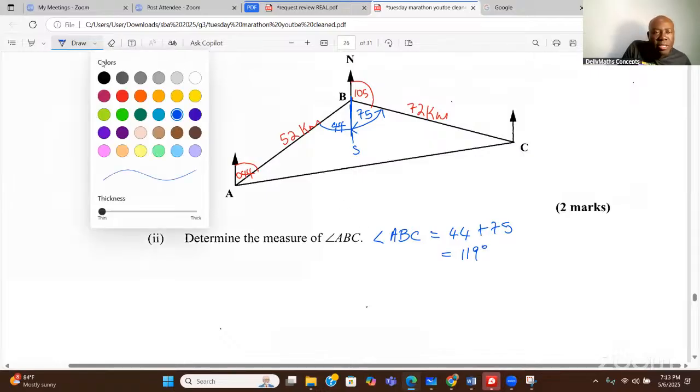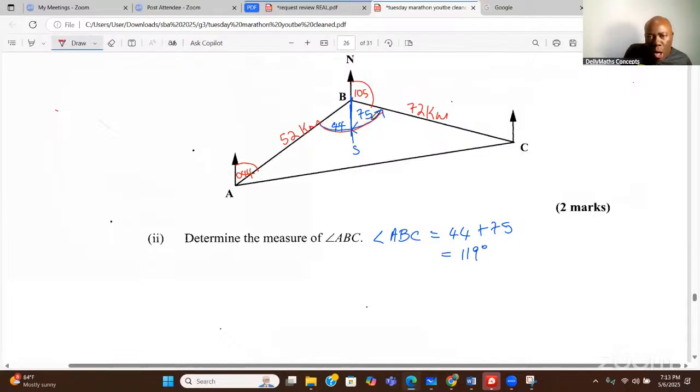So what we want to do is make sure that we drop it there so we understand that all of this angle is 119. I'm going to take off like this, and then I'm going to put 119 degrees here. Another thing I want you to embrace is labeling as you go. As you go, you want to label, and the reason for that is it gives you insight into the next question that will be coming. You're going to see as we go forward, questions that are coming, you will have more insight into it. Let me know if we're good.